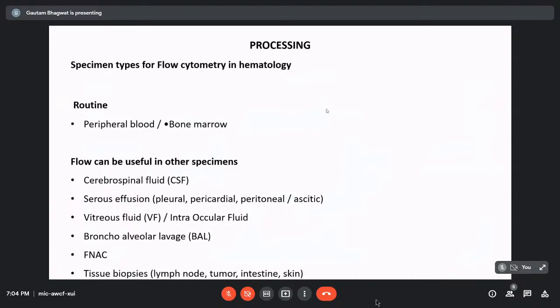And as we are talking about the lymphomas here, lymph nodes are the organs which would have this disease. We can get tissue biopsies of the lymph node with a specialized instrument. We would tease these lymph nodes and create a uniform cell suspension, and thus we can do the immunophenotyping by flow cytometry by making a cell suspension and running it through a flow cytometer machine.